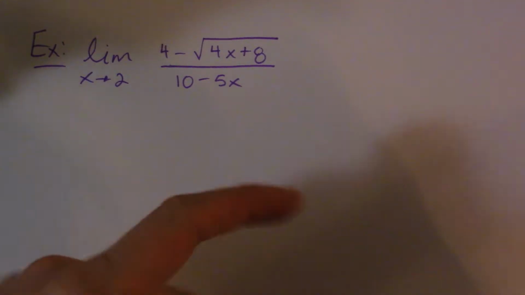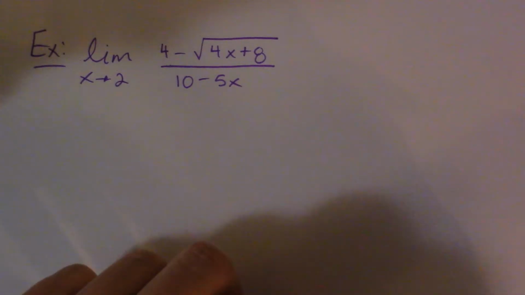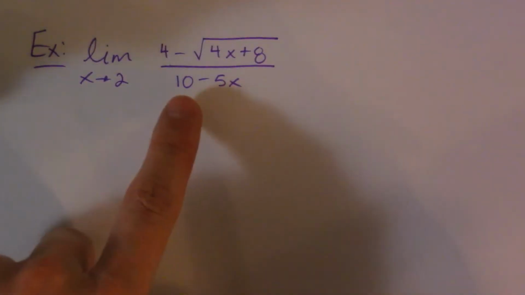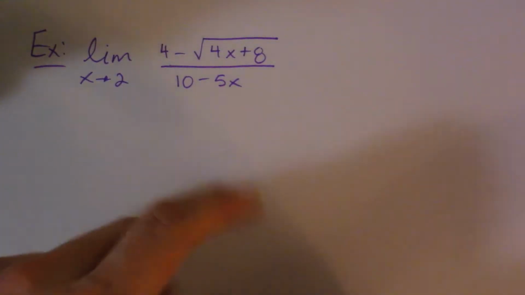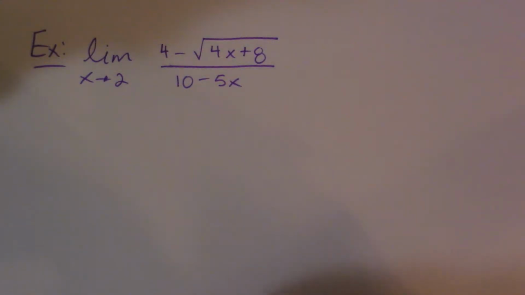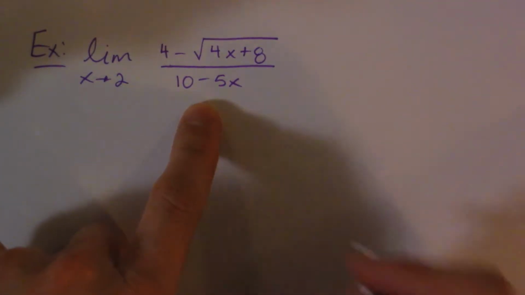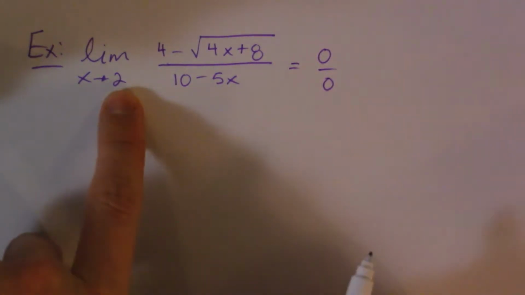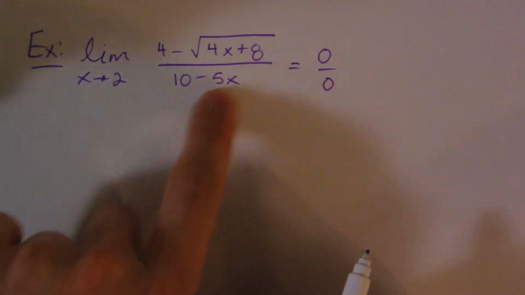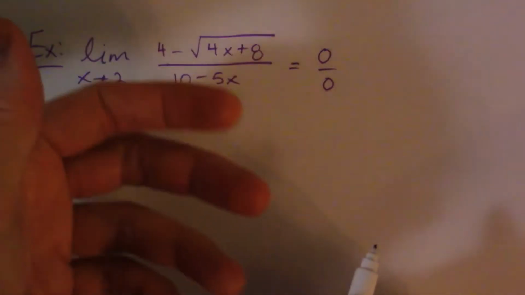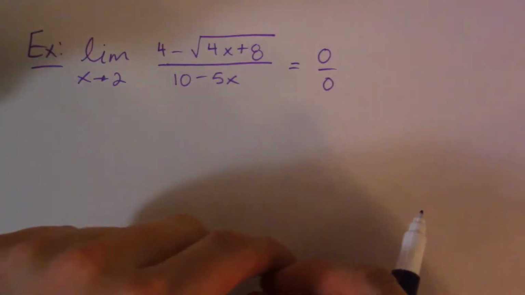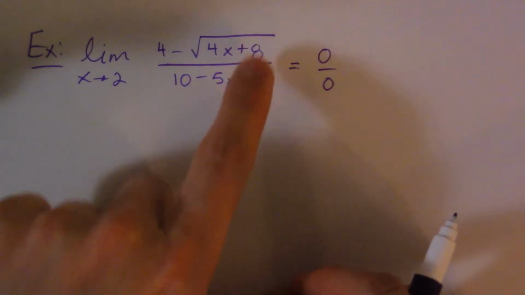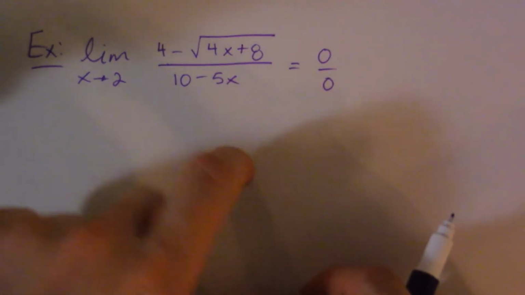This is an extension to the last video I just made on finding the limit involving the conjugate. So this is just a slightly harder example. Again, the thing you have to remember if you didn't watch the last video is that these are all indeterminate form. So 0 over 0. If I use direct substitution and sub it in here, I get 0 over 0, which means I can't tell what the limit is, so I need to do something else to be able to do it. Anytime you have a root involved, generally the answer is conjugate.